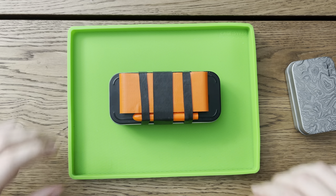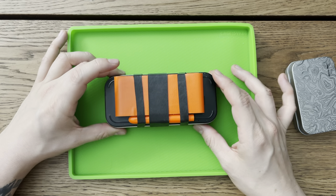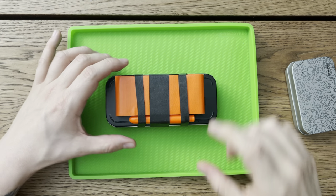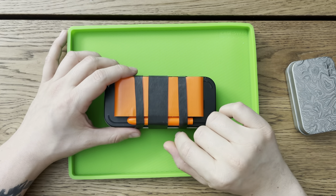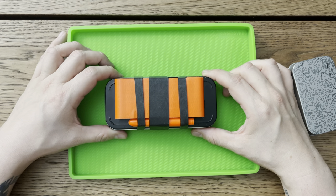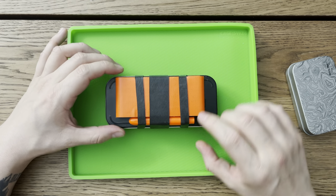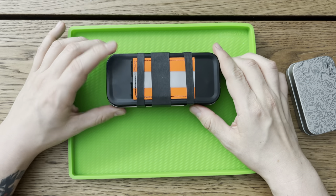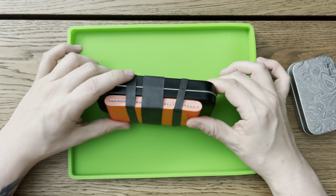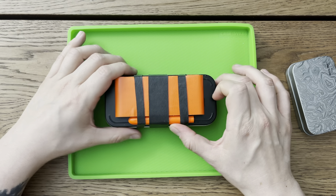On the outside you'll see I have a couple of Ranger bands on here, different widths. These are mainly just to hold it closed — I think it's pretty packed and probably bursting at the seams. I probably could have gotten away with just two, but these are also flammable or you can use them to bundle things together. They're holding on a roll of duct tape on the outside as well as a pocket pen. And I believe this is from Recycled Firefighter — it's one of his velcro patches, a reflective patch, for additional visibility if you need to be spotted or you're walking on a road.